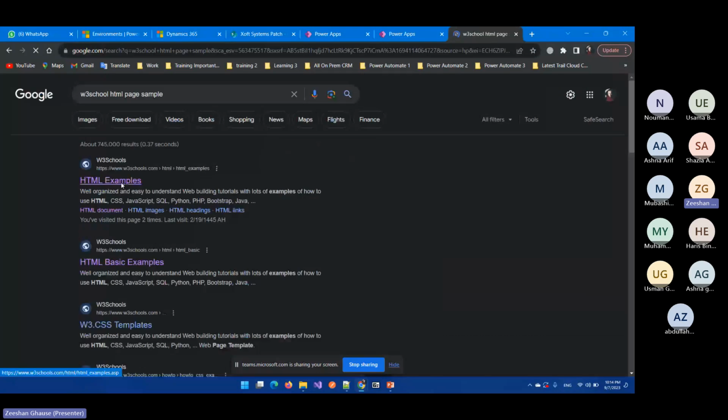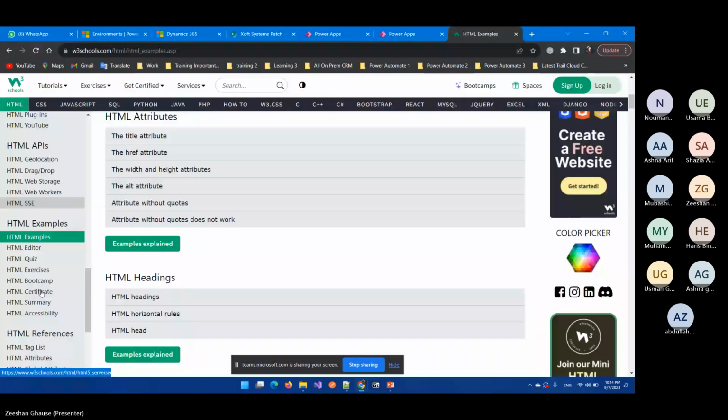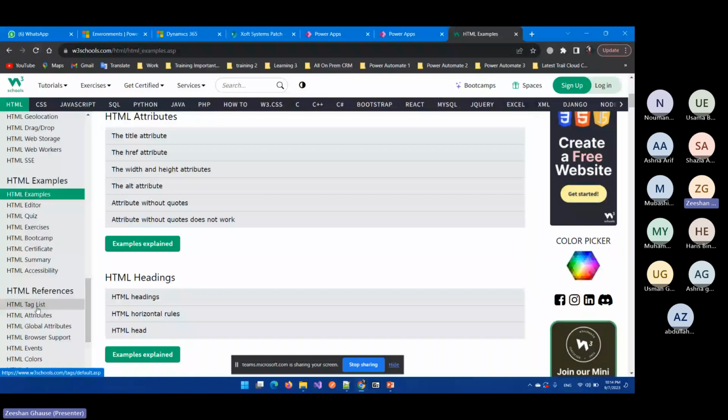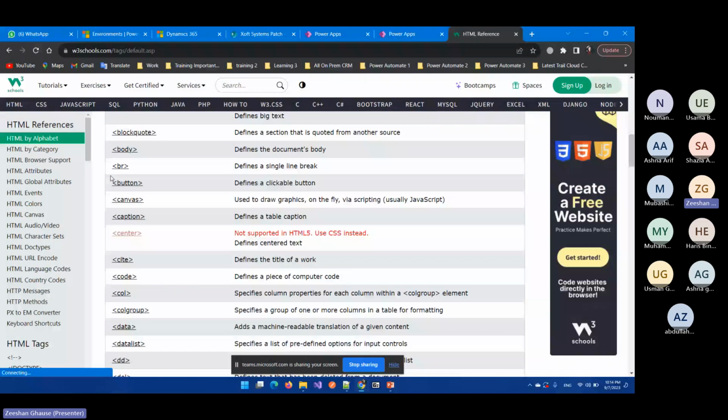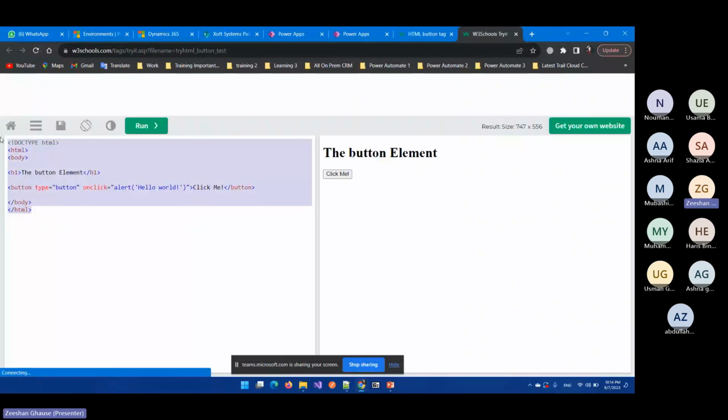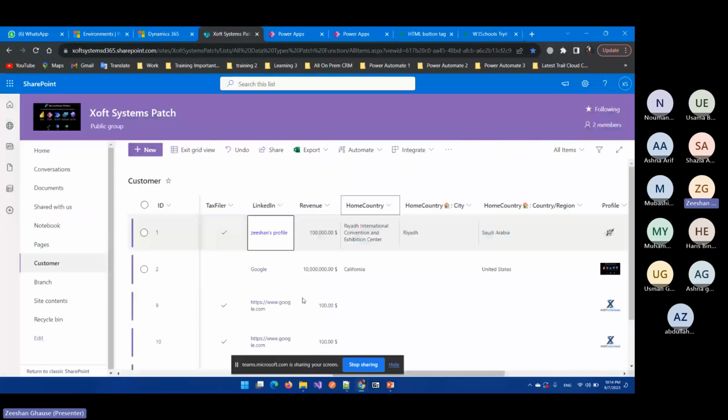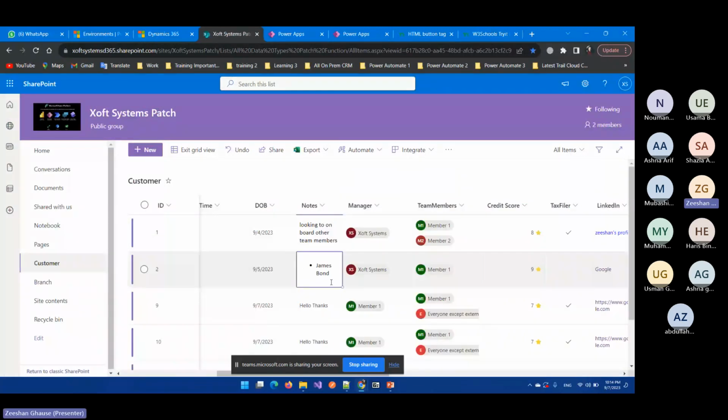I'm going to show you at runtime how it works. Let's do this. Just for example, there is a code. Let's say this one is the button. Okay, let's copy it here, into the note itself. I just deleted this one, and I just save this one.